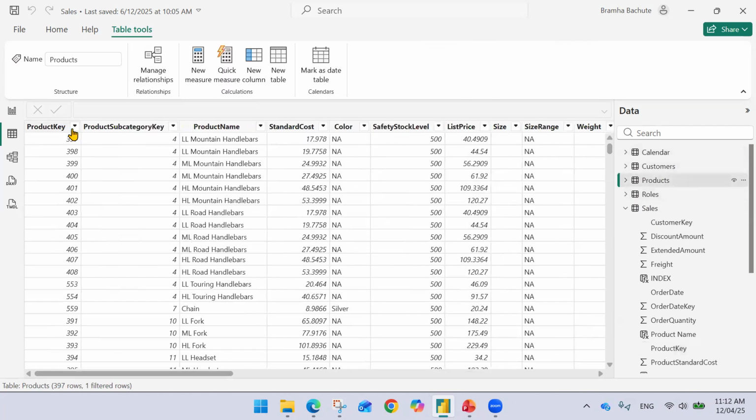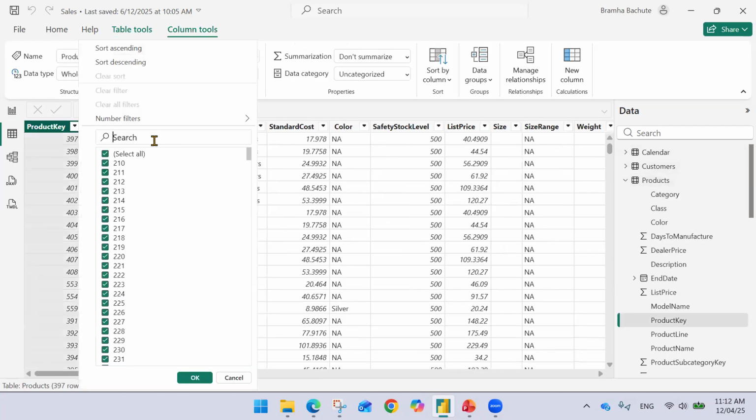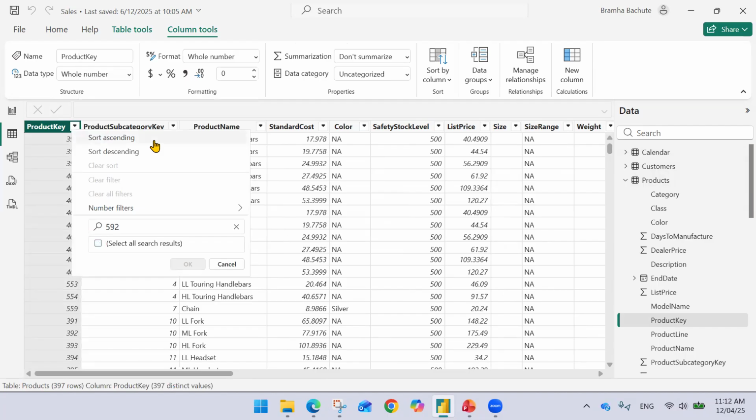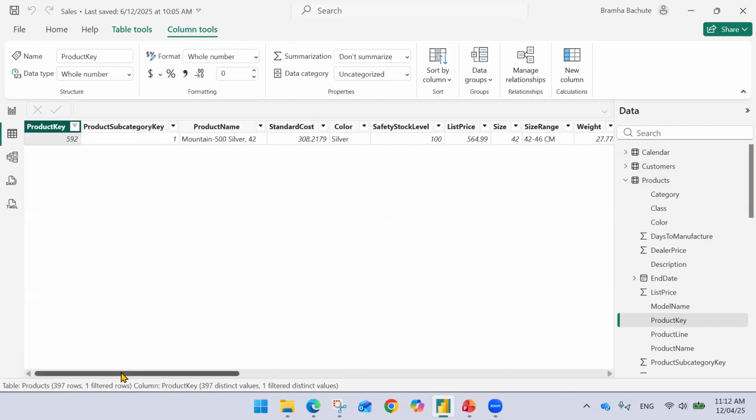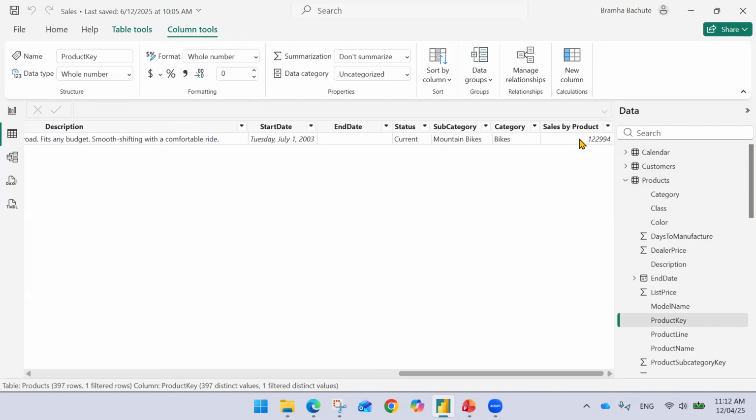If I come here and apply the filter 592, and if you see the value, it is returning the same. So you can take a count, you can perform any kind of aggregation using related table in the parent, and you can bring the values from the child table based on the relationship. You need not do any kind of filtering.